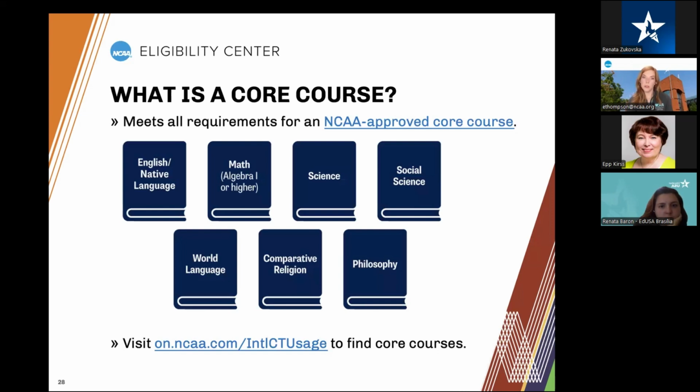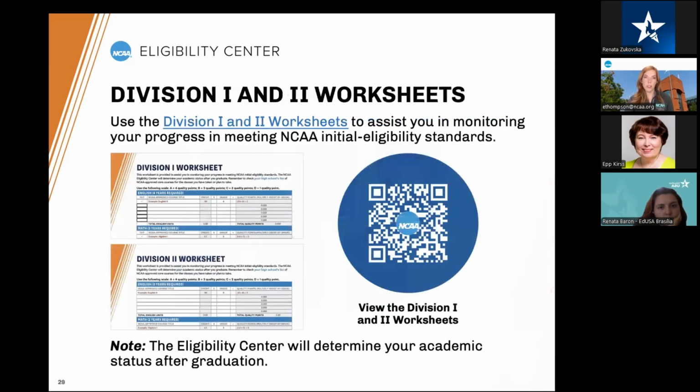Comparative religion, so things such as a world religion course. Same thing with philosophy. If it's a philosophy course that's not specific to one doctrine, philosophy would count, ethics would not, because that's one specific area of philosophy. But you can find all of the information on our course title usage guide for what would or would not count from your transcript.